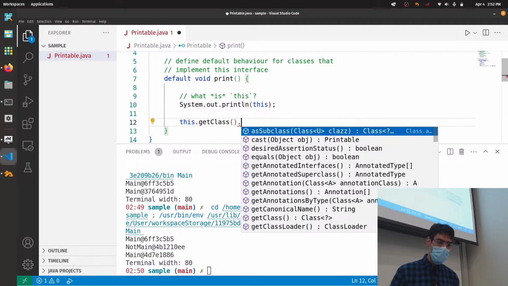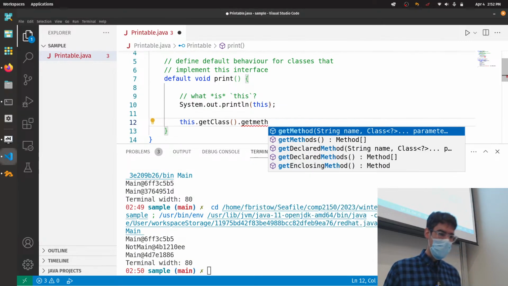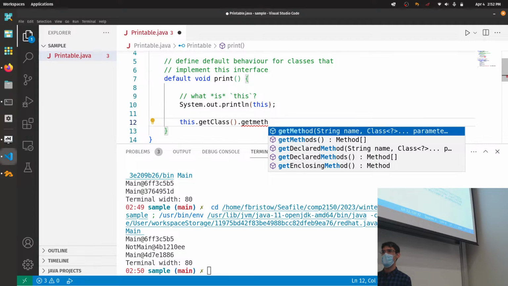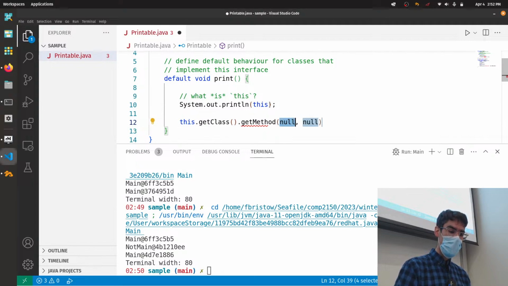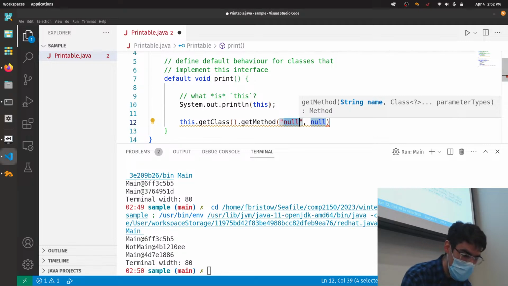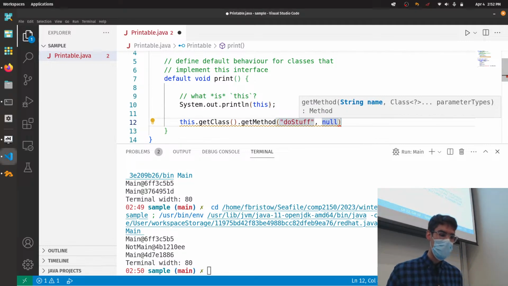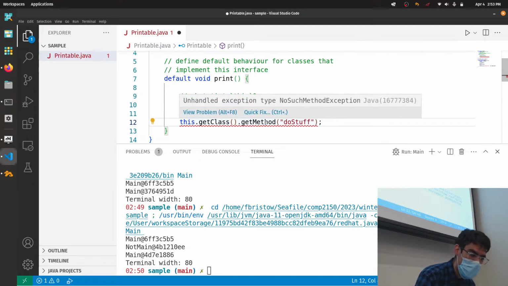And on getClass, I can do things like getMethod, so I can ask for the methods that are defined on this class. I'm going to ask for this first one. getMethods gives all of the methods that are declared in the class. This one gives us the ability to ask for a specific named method. I'm going to say it's called doStuff. I want a method that takes no arguments, so I don't put anything after the name of the method.